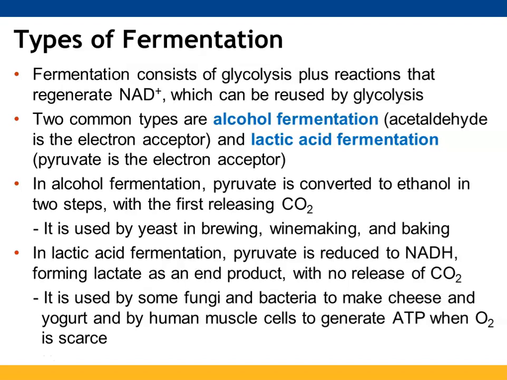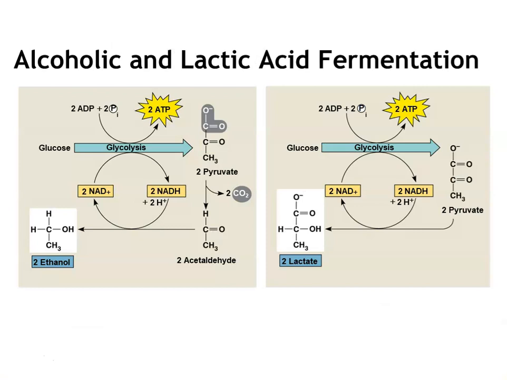It's used in making wine. It's used for baking. Lactic acid fermentation is what you most likely have experienced with sore muscles. And you do not have to pull off another carbon from the pyruvate molecule. You do end up making lactate by some rearrangements. You will generate that NAD+ molecule again, and you'll also make some ATP. This is also a way in which cheese and yogurt can be made. So that's just a summary of what's happening in glycolysis and how that works with fermentation.